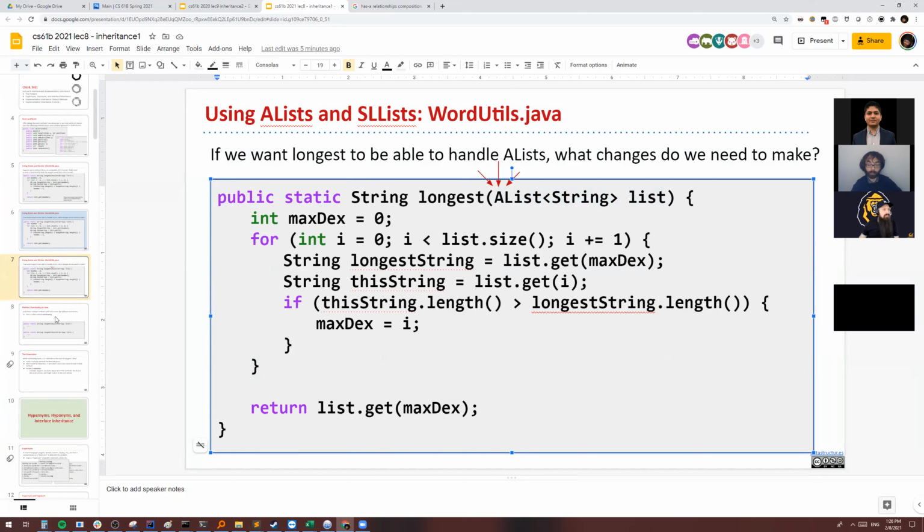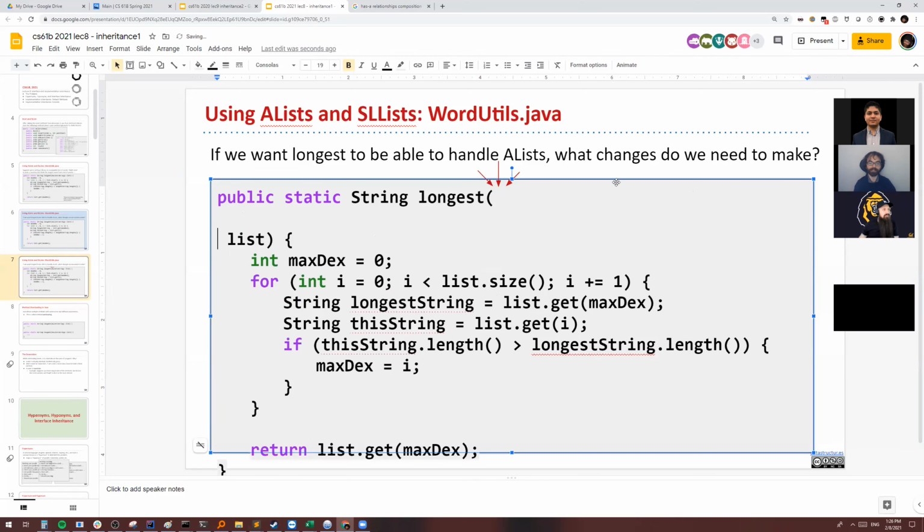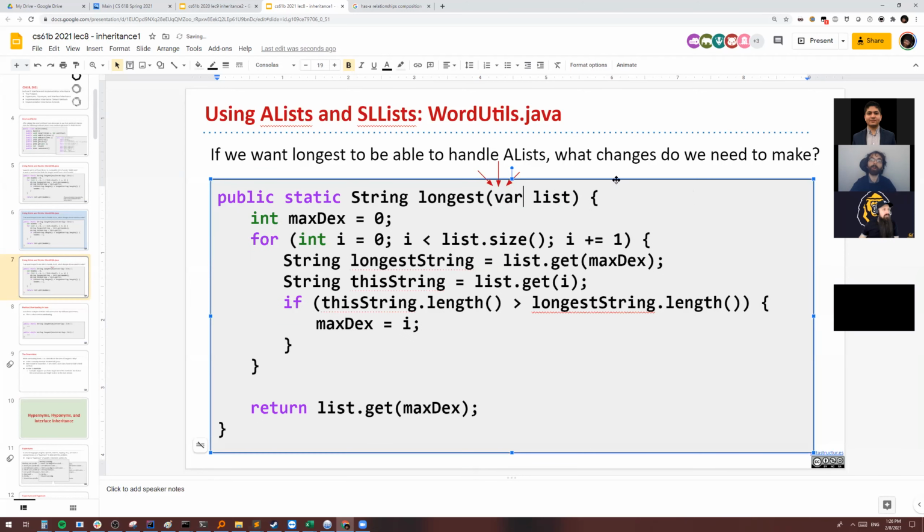There's an alternative approach. I could imagine that what the Java compiler does instead is I just have something, I don't know what it is, I'll call it var. So imagine I have something called var, which is an unknown type, and then the compiler's job is to check anytime you call longest that the object that's being passed in has a get method and anything else, a size method.